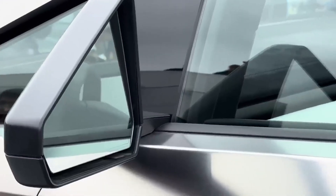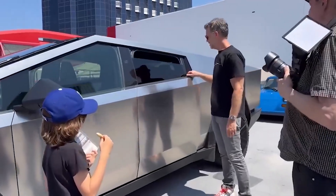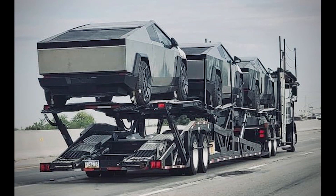The Cybertruck won't be able to be painted, so the only way to make it look different will be with wraps. It's unclear if Tesla will offer factory wraps or let third parties take over the market. Some have speculated that Tesla might be testing wrapping the Cybertruck with those wraps spotted in the wild, rather than attempting to camouflage them before the official launch, since the vehicle has been seen unwrapped or uncamouflaged several times.